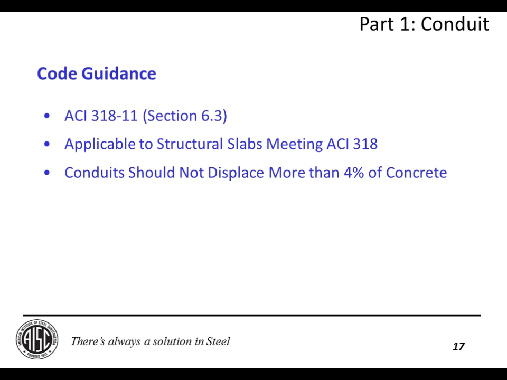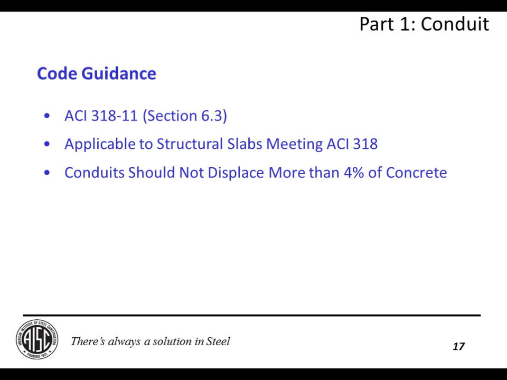So in cases where you want to put conduit closer together, or where you have to, there are a couple of different options. One of them is to simply reinforce your slab as a regular reinforced concrete slab per ACI 318. I'm referencing ACI 318.11 here because everything moved around in 14, and honestly I haven't figured out where everything went, so we'll go with this.